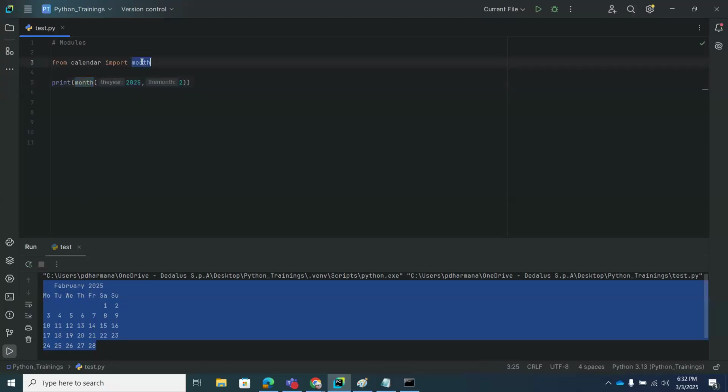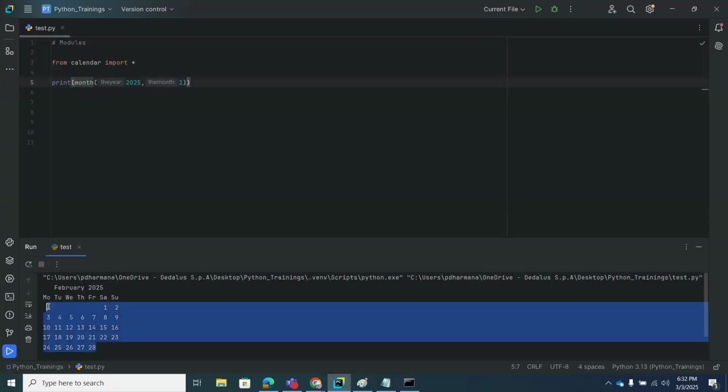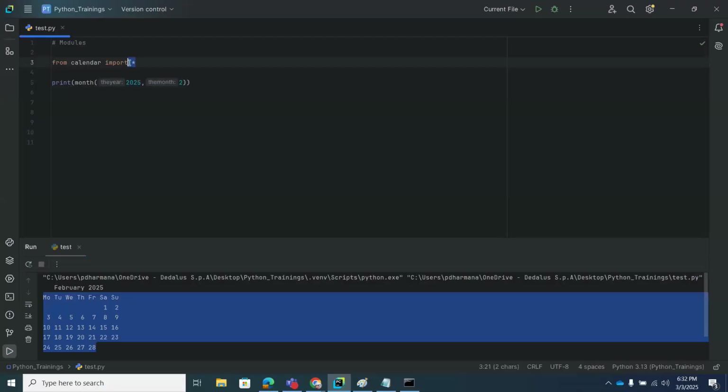In that case, instead of a single function, you can mention star. Star defines all the functions available in this particular module, and you don't have to specify the module. All the functions are directly imported. You are not just importing the module, you are importing all the functions available. If you run it, it will work. This is called universal import. Wherever you use star, it is called universal import.